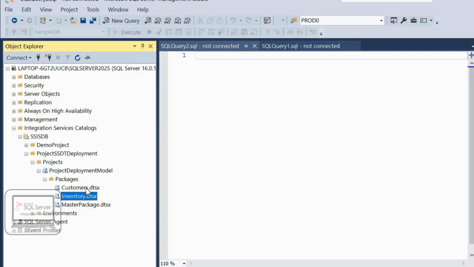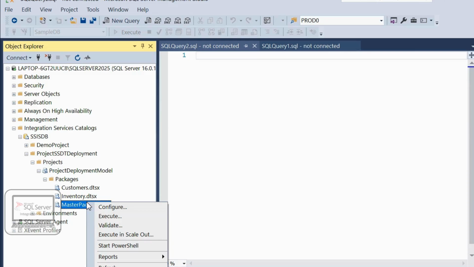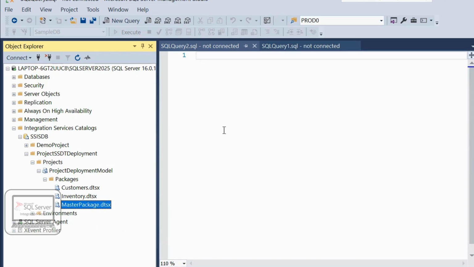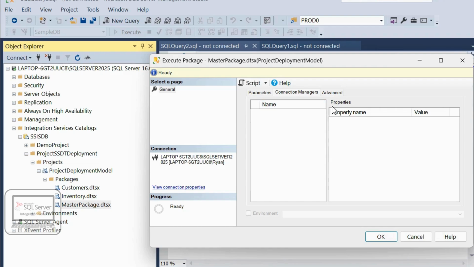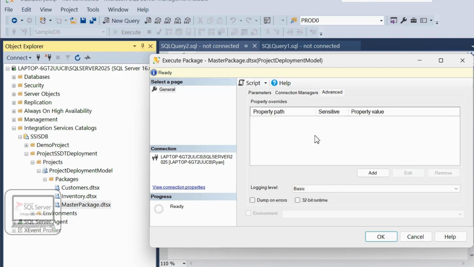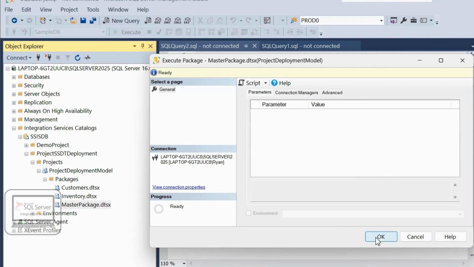To execute the master package, right click on it, choose Execute, and it will open a settings window for you where you can see the parameter settings, connection managers, and in Advanced you can see additional information. Click on the OK button. Now your package execution has started.